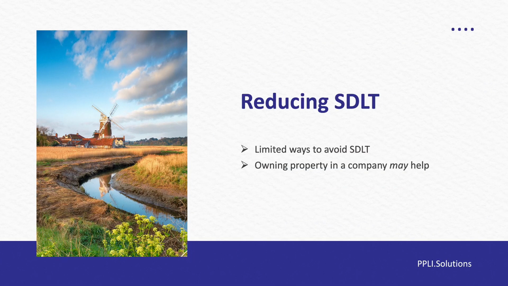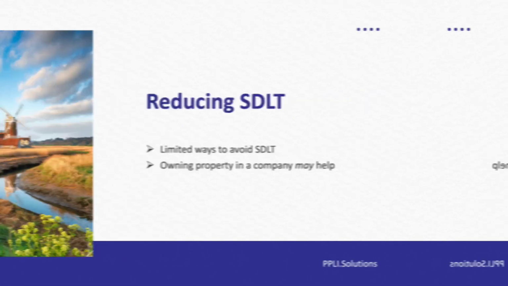Now, let's talk about reducing these taxes. SDLT is difficult to avoid when a property is sold. However, in some cases, owning the property within a company structure might offer a way to negate the tax, as technically you're selling the company, not the property itself. But remember, this may mean ATED becomes applicable.